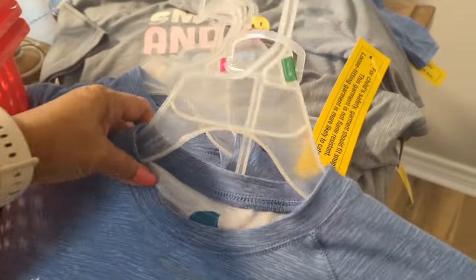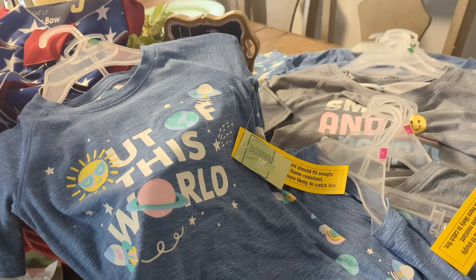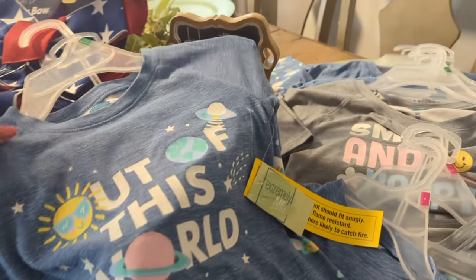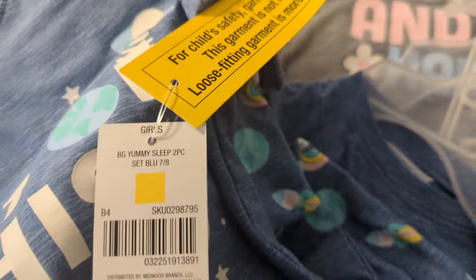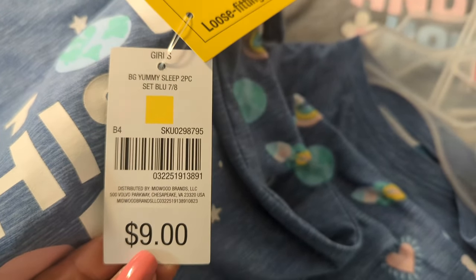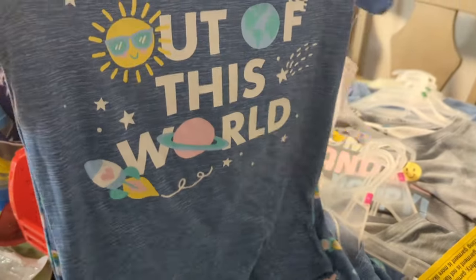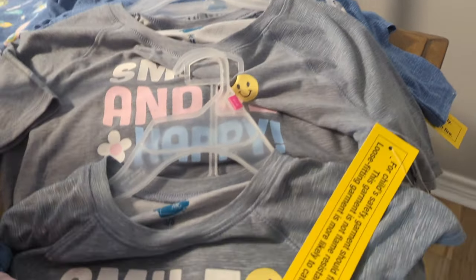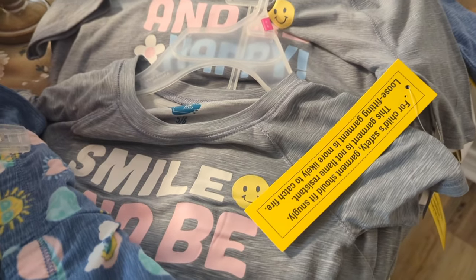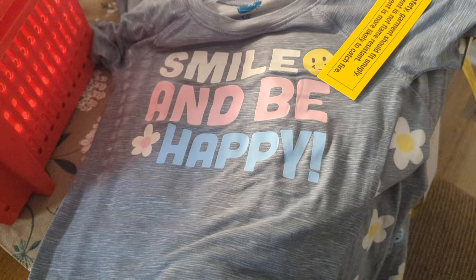Now let me tell you about these outfits — a very very good deal. The Family Dollar app is a little different than Dollar General; it doesn't show promotions below the price. These sets are ringing up at 97 cents — beautiful pajama sets, two-piece sleepwear, normally nine dollars. The material is thin, so you can wear them in summer. I picked up quite a few at 97 cents, but it gets better: the gray ones rang up at only 48 cents.